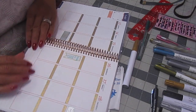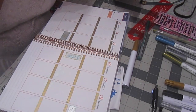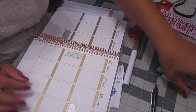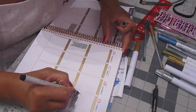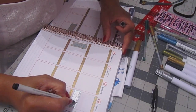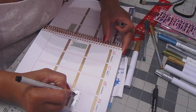You can see I have a few page flags, silver and white. It looks like it's white, and I've also used just some black markers. I like the black markers just because this way it'll stick, and I'll be able to read what I have going on for that particular day. As you can see, I'm trying to make it darker here. But I think the pens worked out really nicely, and I like how they turned out.